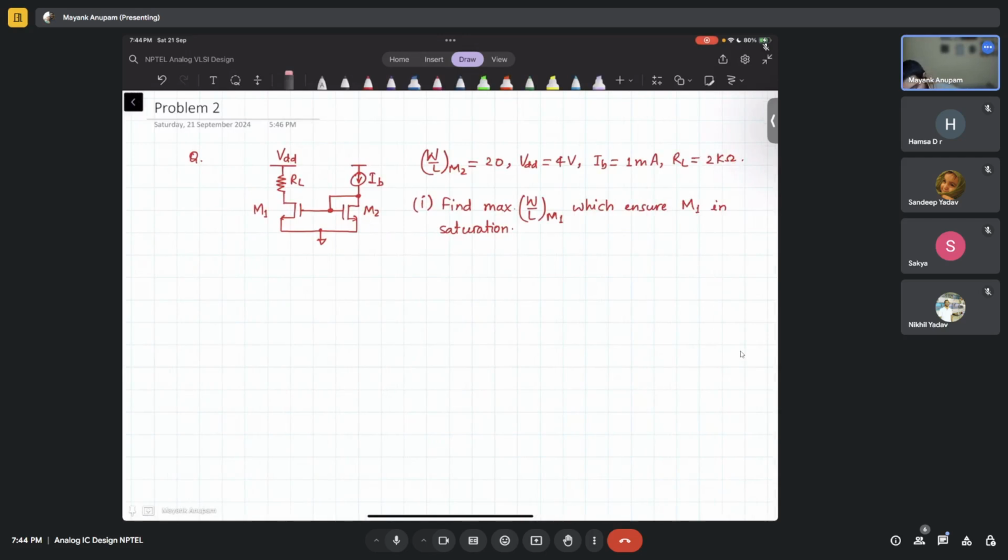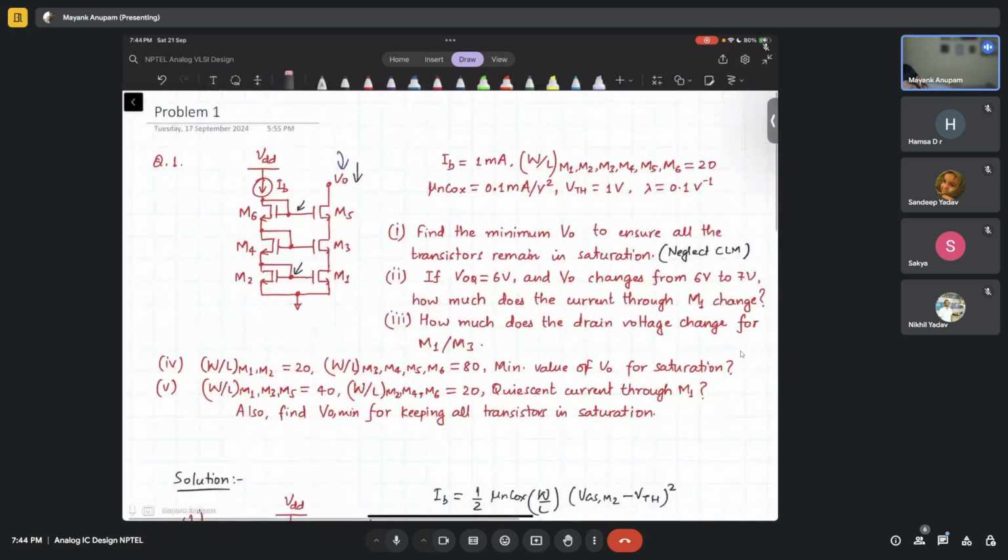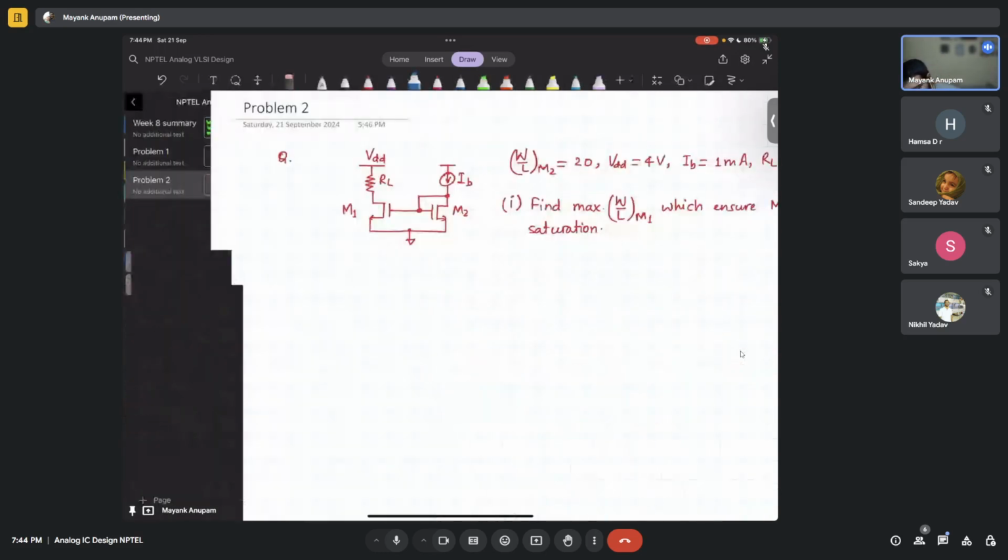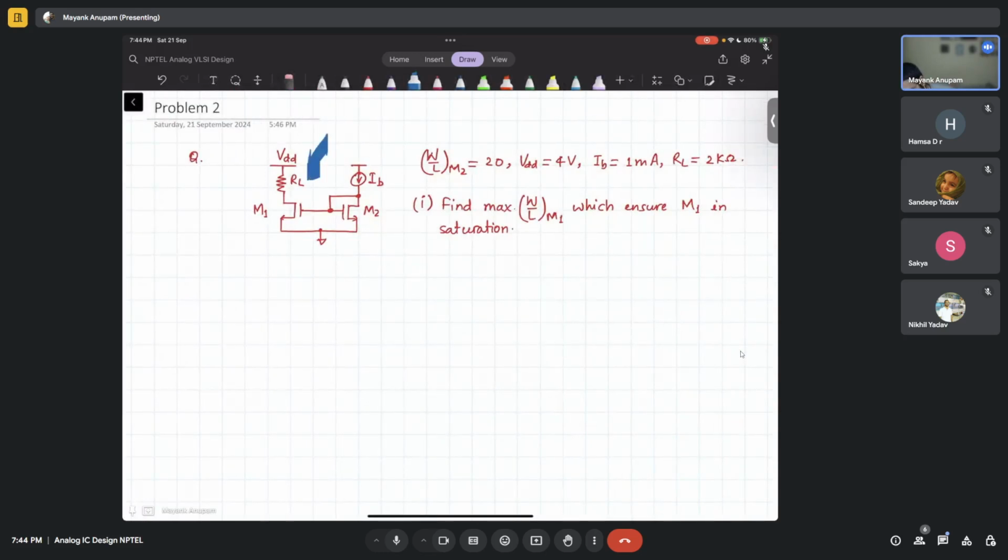I don't think you should have faced any problem here. Did you face any? Whenever we draw a current mirror, we generally don't show anything here, right? We just ignore what is happening at this point. We just keep it open and put a terminal here and say that something might be connected here. In this particular question, a load is connected here, and then the question is asked: how much current can you have so that your device does not go out of saturation? I don't think you must have found any issues with this question.